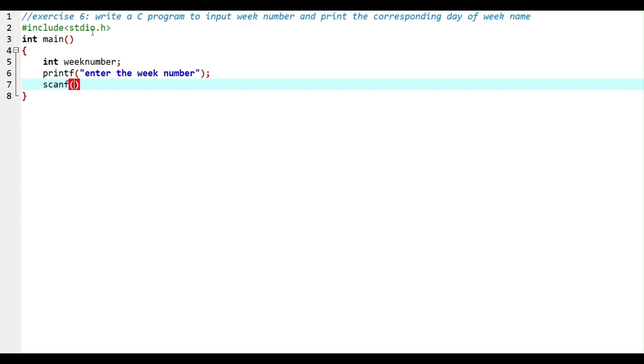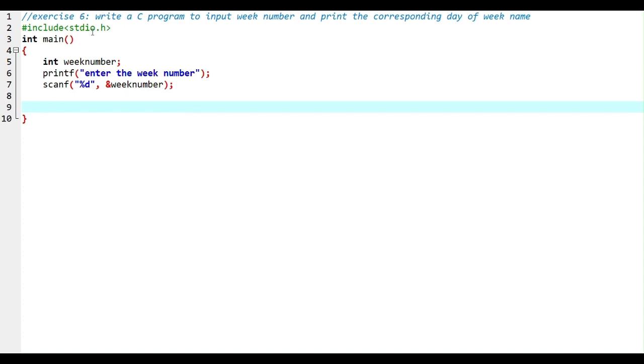Scanf: %d, and week number. Now let's use the switch case statement to determine the day of the week.